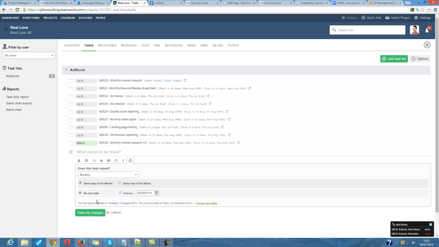And that's basically it. This is great if there are multiple people working on the accounts, because you can assign different tasks to different people. One tip, at some point you probably may want to get someone on your team to do some of the more mundane AdWords stuff. Liz does a lot of work for me, and to be honest, it's been great because she does effectively all the lower level stuff, and I do a lot of the higher level stuff. So I do a lot of the ad creation, the account structure, the overall planning, that sort of thing. So that's just something to think about at this stage.